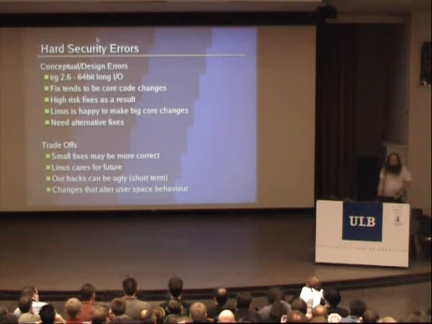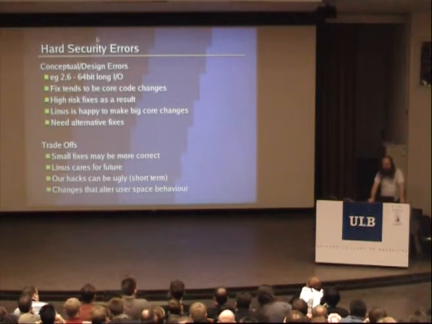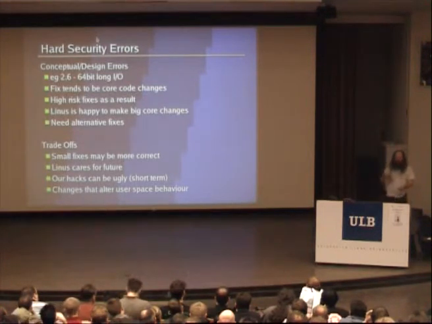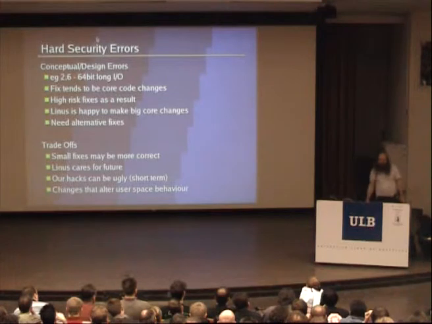Other problems show up, things like changes to alter user space behavior. Because you don't want to fix a bug to find that you've broken half a dozen user applications. We've had one of those recently. A 2.6.11 release candidate breaks a couple of applications. So that's a change of number. In fact, I've now gone back to Linus and said, where's this patch in the kernel that breaks stuff?